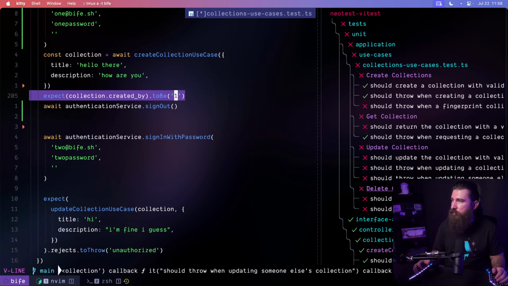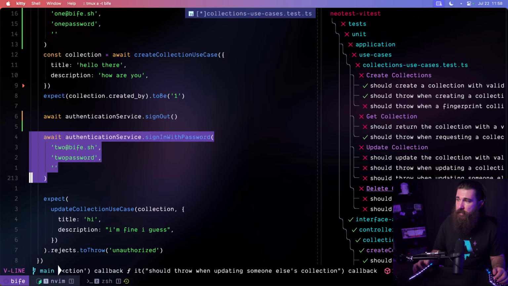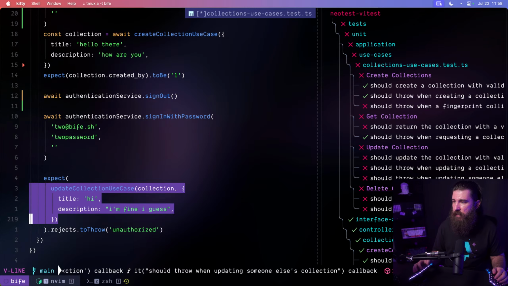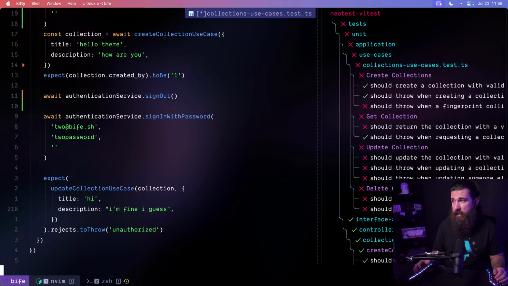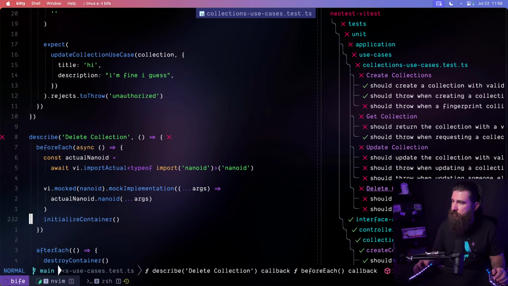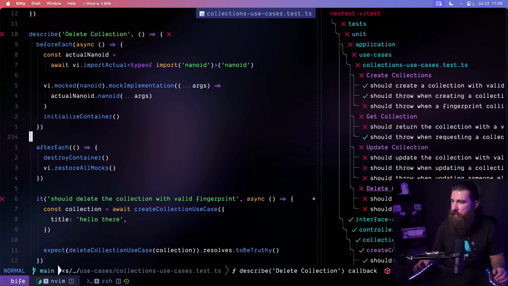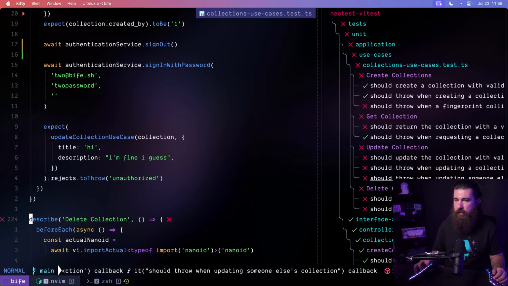I can do this basically: sign out and then sign in with a different account, and then I'll say, yeah, update this collection, which is not created by 2, it was created by 1, and it should throw. Should deletion again require authentication.